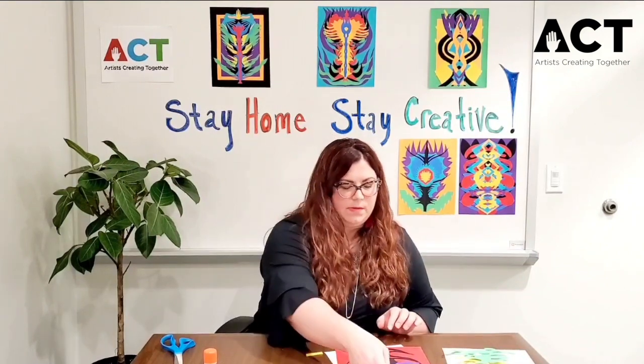I ended up with this fun little guy. It's gonna go on the top of the flower. Again, I'm just placing it here. I just like all these different shapes and small, large, different sizes of paper, and then I'm gonna build up the flower and show you how we piece that together and glue it at the very end.